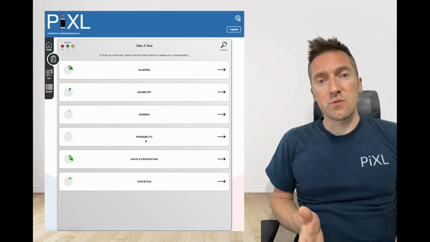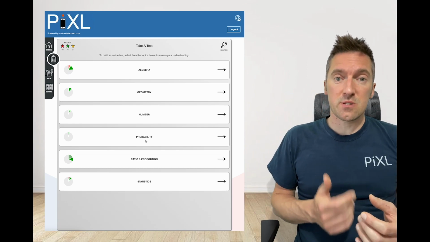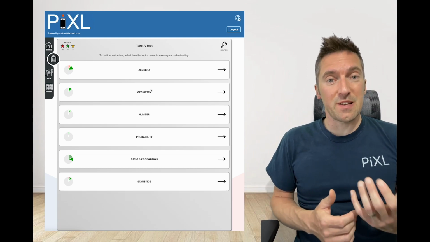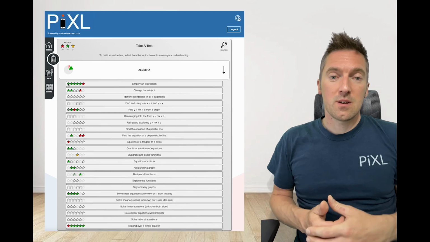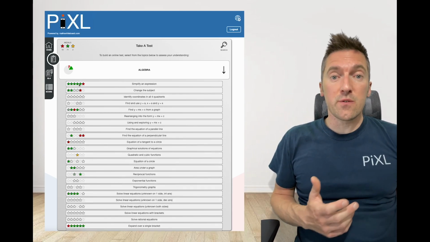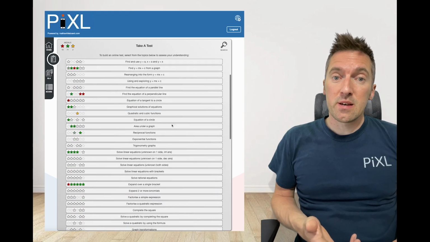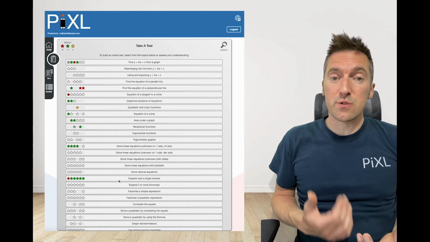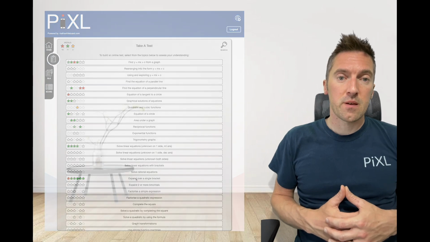The menu where students first selected their topics and subtopics has now been updated with their feedback from their engagement. Through the use of ragged stars, students quickly get an overview of where they're at with each topic, and this will hopefully drive them to focus on areas of development. For every question that a student attempts under Take a Test, they'll earn 1 engagement point. There'll be more information about this in my scoreboard video.